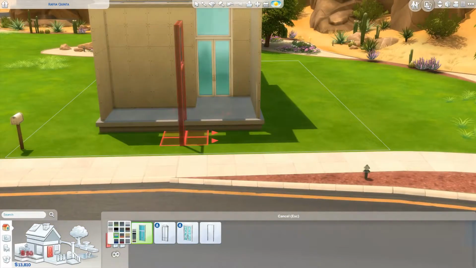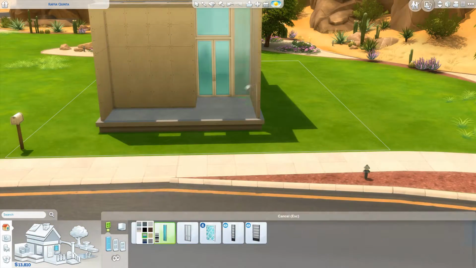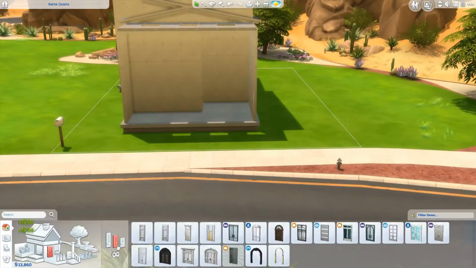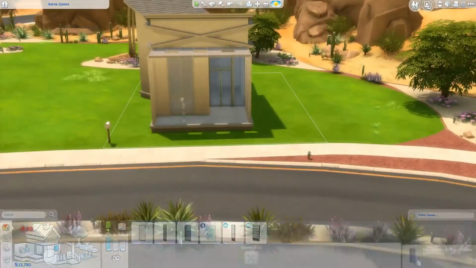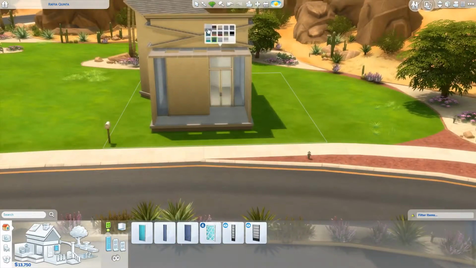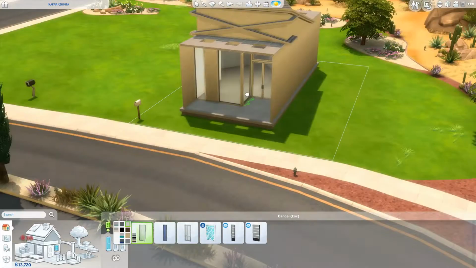Sorry. But yeah, so I also thought I was going to be doing these windows with the tint on them, but I thought it just kind of looked weird. I even tried with the darker blue tint, but I don't know. It just looked weird to me, so I ended up just going with the plain windows with the brown frames.